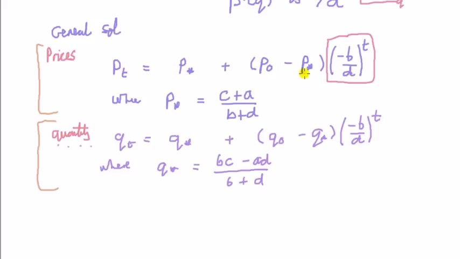So you're multiplying by a number that's smaller and smaller, so this second term eventually tends to zero. When does that happen? That will happen if the number b is less than the number d. If b is less than d, it must mean that this fraction is less than one, and any number which is a fraction less than one to the power of t will tend to zero. Try on your calculator.